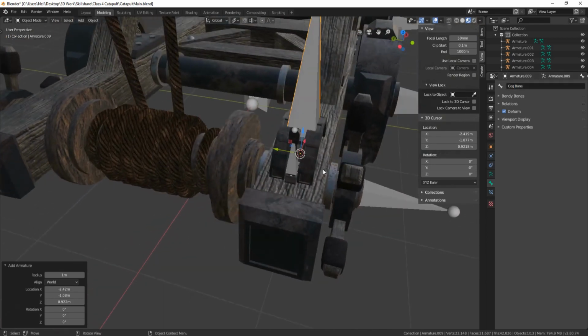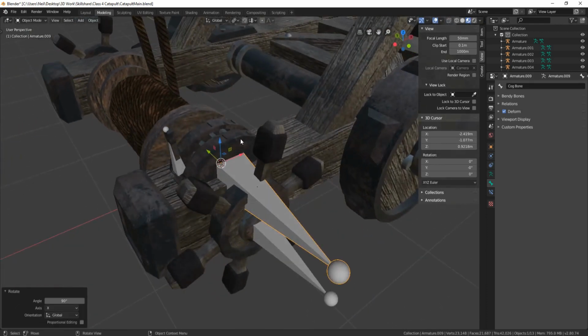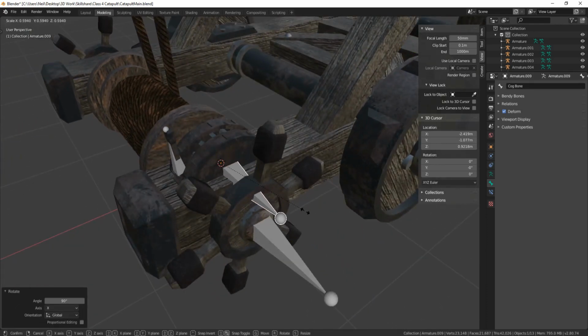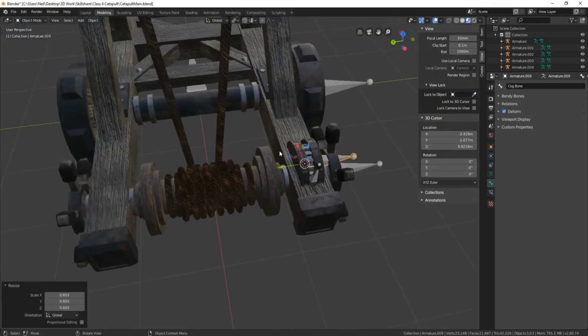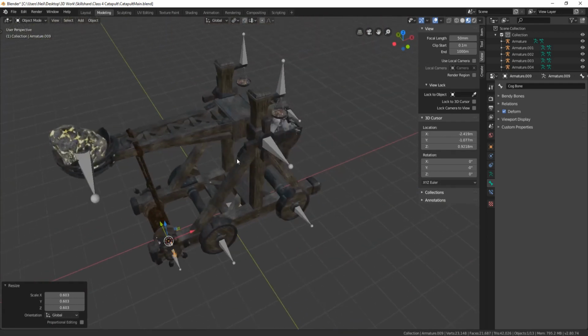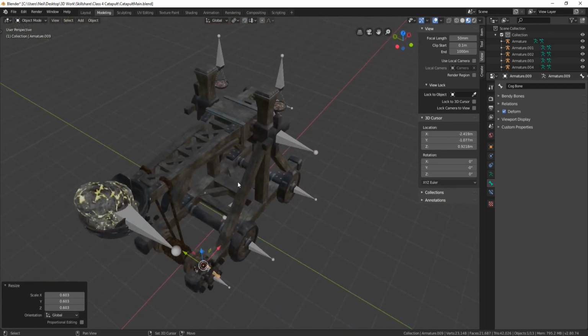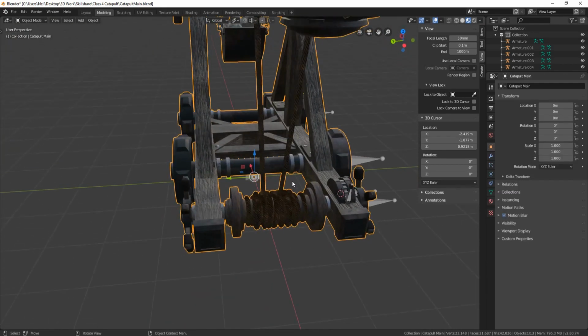And with this I'm going to actually turn it round, so RX 90. And there you can see now it's bang in the middle of it, exactly what we wanted. And I'm just going to leave it like that for now. I can see the bone is there. Okay, so let's have a look. I think there's just 2 more bones to add to finish this. So we'll add them on these ropes here.